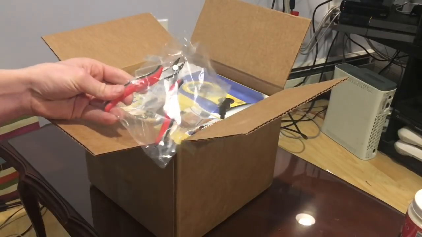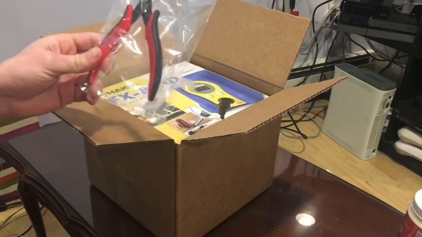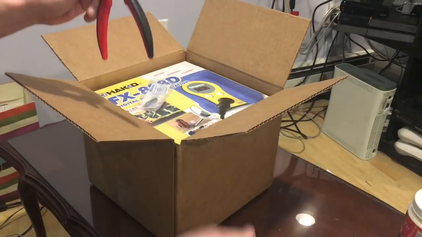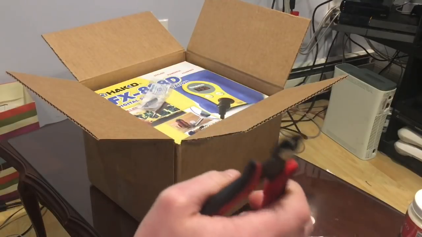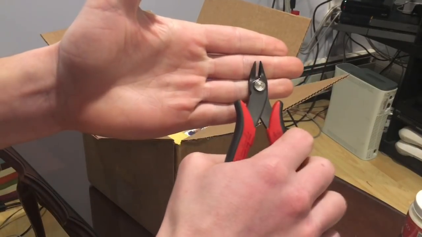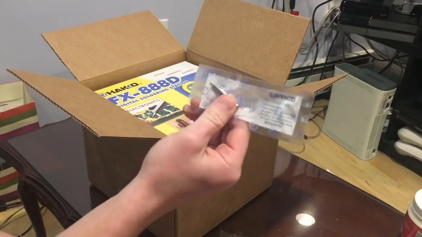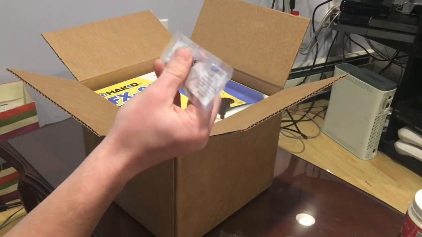That kind of sold me on this particular seller over some of the other sellers, just having those little bonuses thrown in. Side cutters are really helpful to have if you do any type of through-hole soldering. These are flush cutters, they can get up nice and close against the board to snip closely and cut the wires. This is an extra tip for this soldering station.